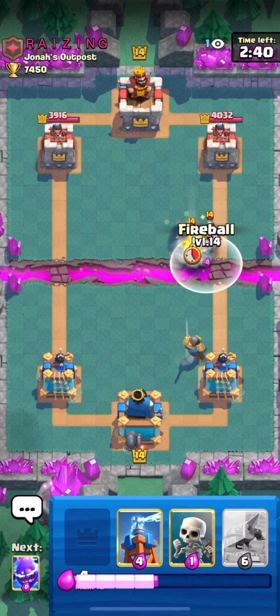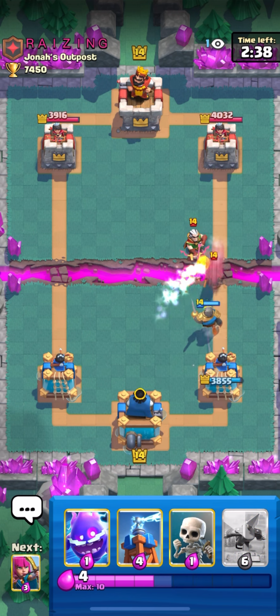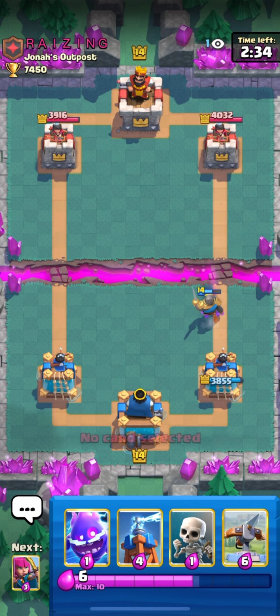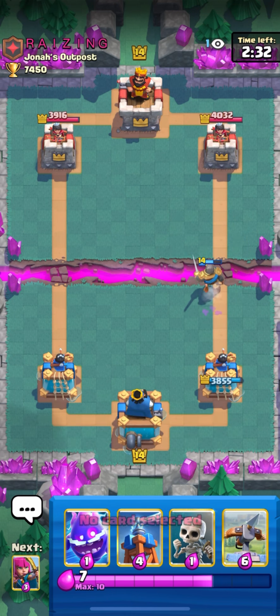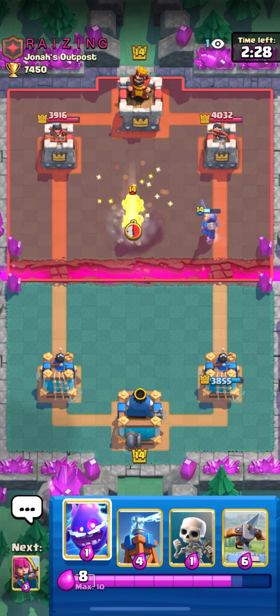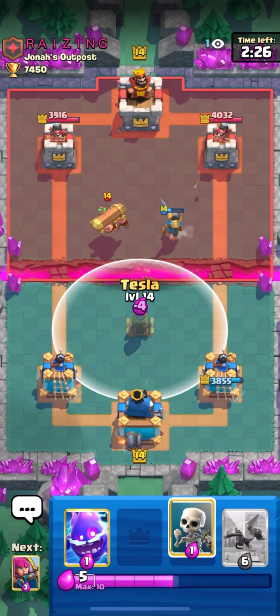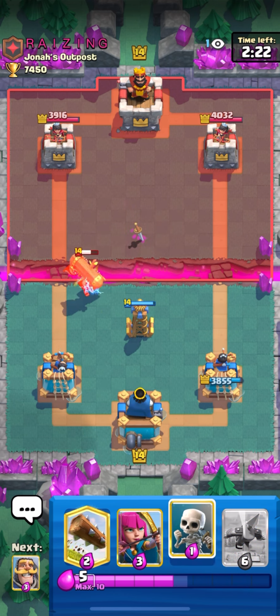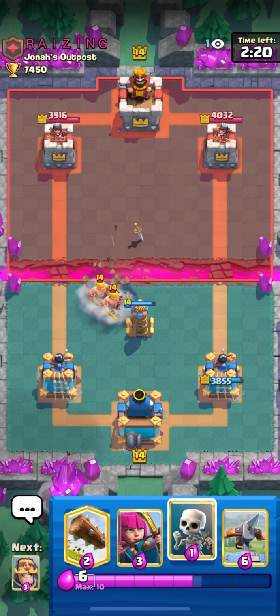I'm going to have to Fireball this Marcher here because he's really predictable and he's going to play the Marcher into the bridge. Yep. So I have no counterplay to that because I can't Tesla up high to predict it, because if I miss, then I'm going to get punished with the P.E.K.K.A in the back. So I just have to take the 1 Marcher hit, but that's fine. I'm going to play a Tesla to kill the Battle Ram and play an E-Spirit. That's not going to save the Tesla completely, but it still should survive with some HP.